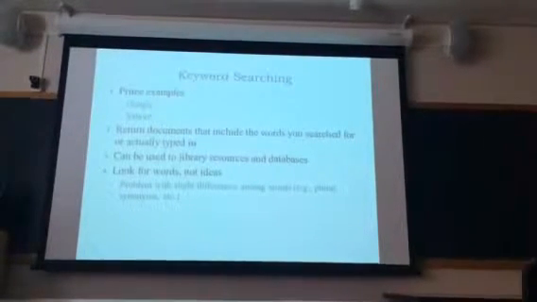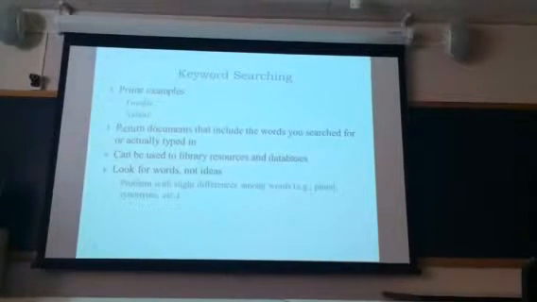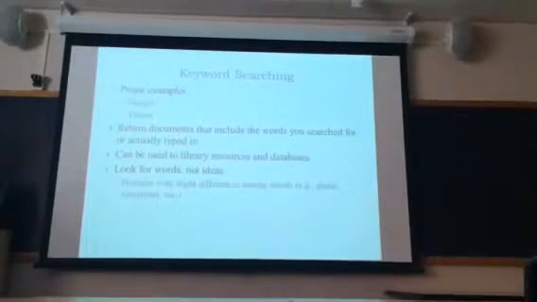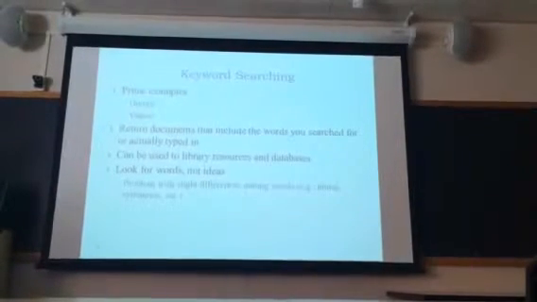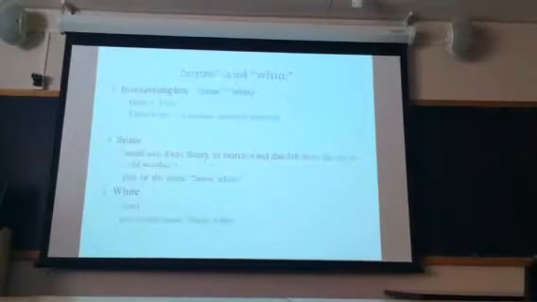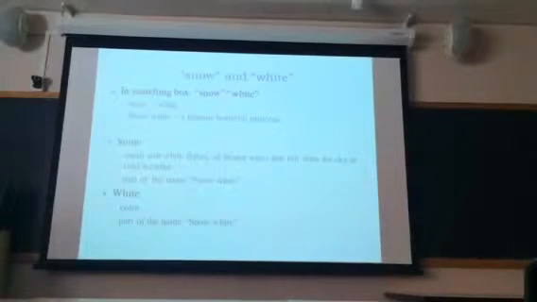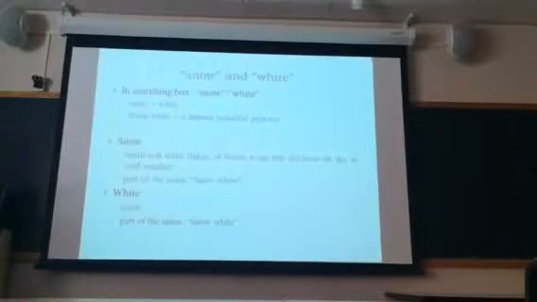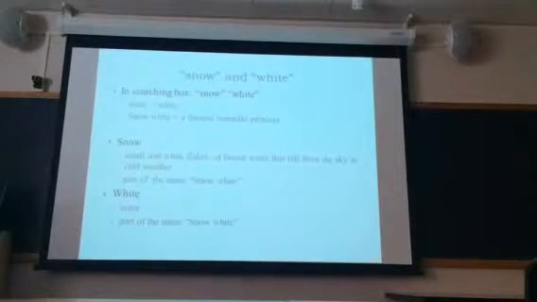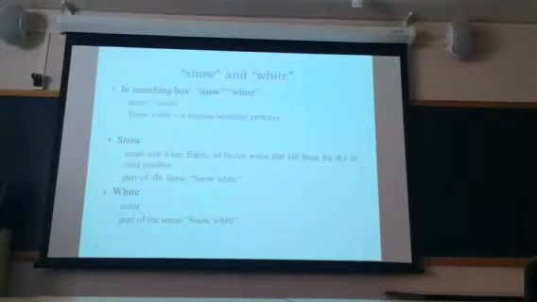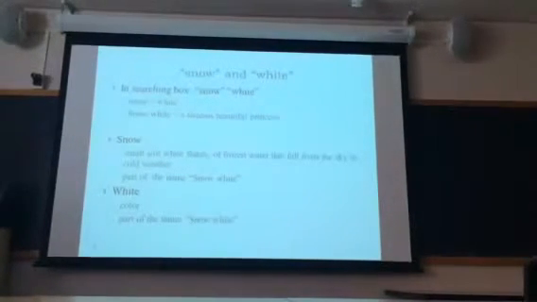So it means that unless you can think of all the possible words or the possible alternate words that describe your topic or question, your search will be incomplete. For example, if you choose the keywords both snow and white for the example question, keyword searches will retrieve information about snow, which we can see much of in Buffalo, and also Snow White, which is a famous beautiful princess.